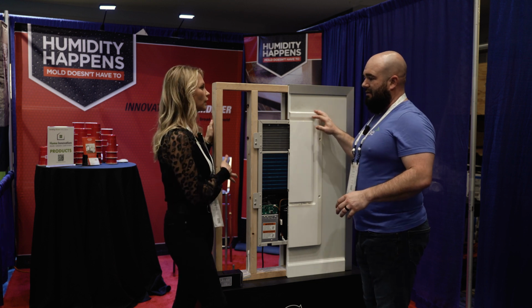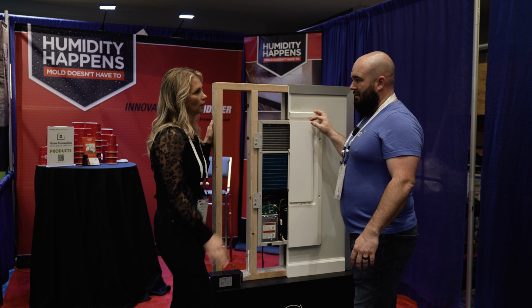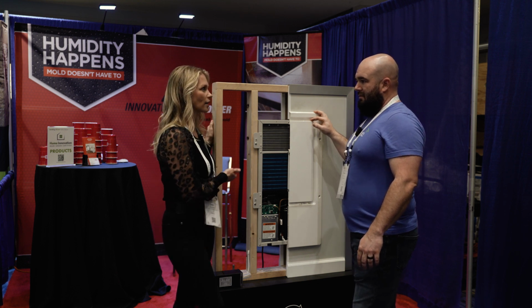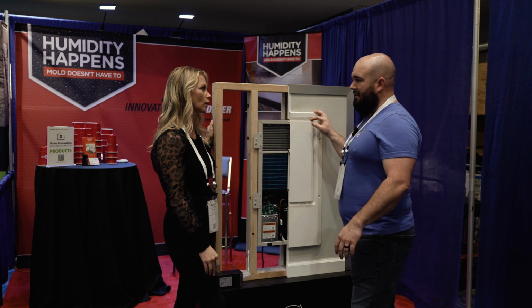It's not a different model number, but you do just specify if you want the in-wall or the on-wall. But it makes for an easy swap if you get the wrong one and decide, I actually did have space to be able to recess it in the wall, and that's what I'd rather do. Then we can just do a quick swap for you.